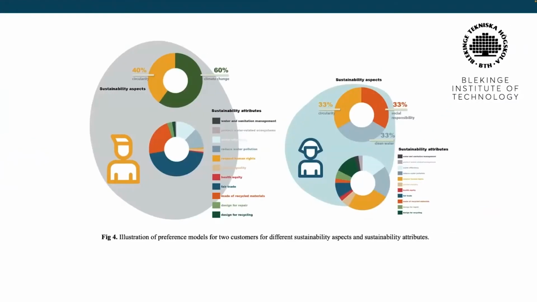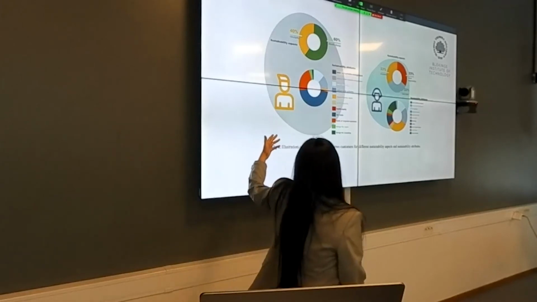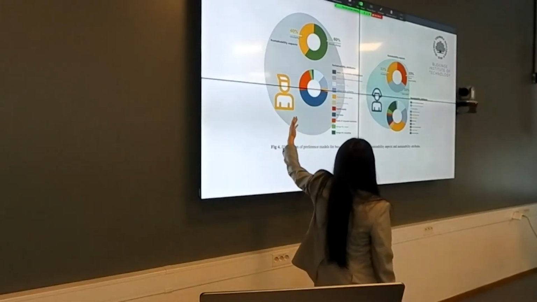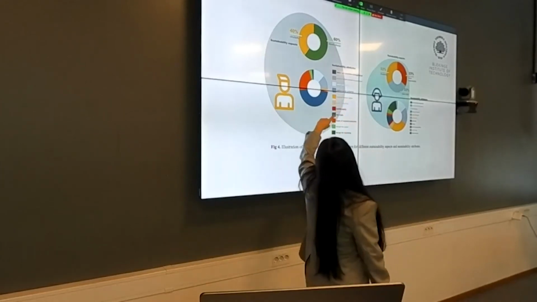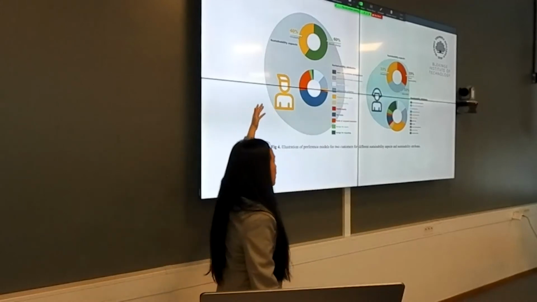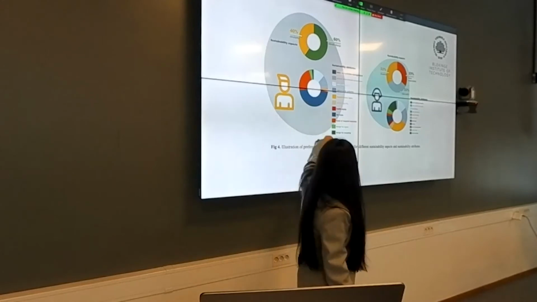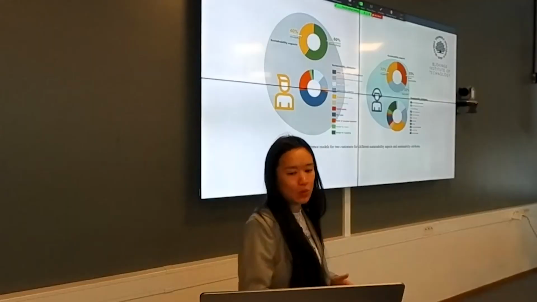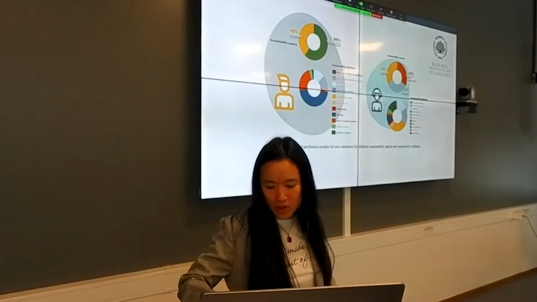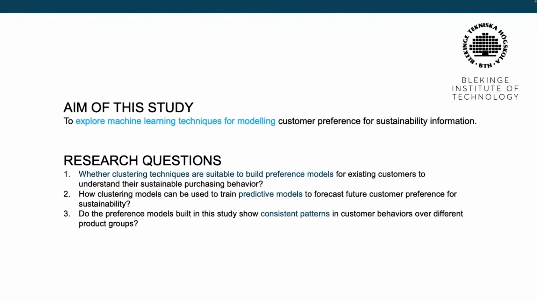So if we assume this is BTH, then this is what I call a preference model in a more illustrative way. For BTH, maybe the preference for sustainability aspects would be like 60% on climate change in green and 40% in circularity. Or there could be another pie chart drawn for subcategories, like these are those subcategories under the preference model. So this is what is in my mind that I try to illustrate, to explain before we delve into more boring text.